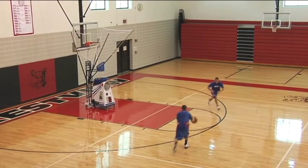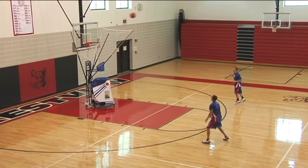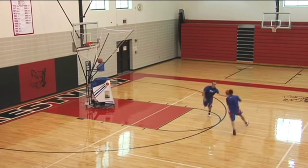The fact is, the gun by Shoot Away has no conscience. It allows your players to work on shooting like never before.